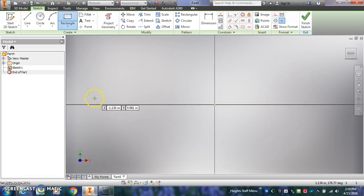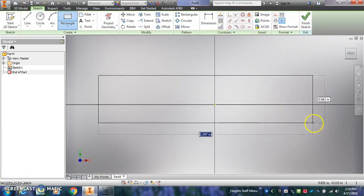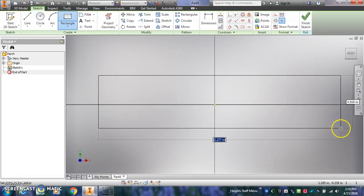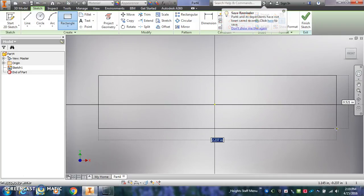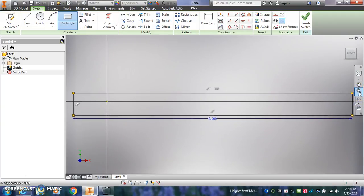So select rectangle, and anywhere in the screen here, you're going to just left click a single time and let go, and then either drag your mouse or slide your finger on the little finger pad on your laptop. So it's asking me right now for the length of this. So I'm going to type in 9 inches, put 9, tab key, 0.75, and then enter. And then remember to zoom out. You click on the magnifying glass over here on the right. So now I've got a 9-inch long, 3/4 inch rectangle drawn here.